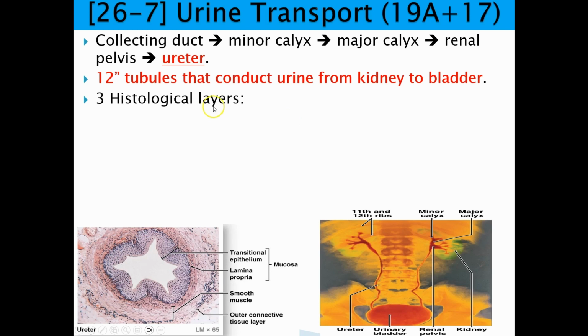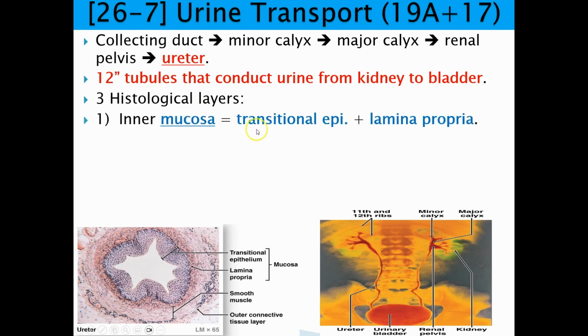And it has 3 histological layers. When we look at this, this is one of the harder histologies because it's going to look very similar to the urethra, but I'm going to point out the major differences that you have to pay attention to. If you pay close attention, you should be able to see these major differences. All right, so there are 3 histological layers. You always know I really, really like testing on the epithelial layer. So when it comes to the ureter, you need to know that it's transitional epithelium.